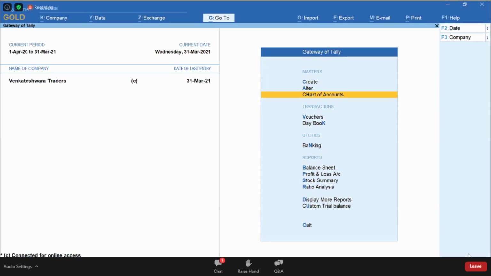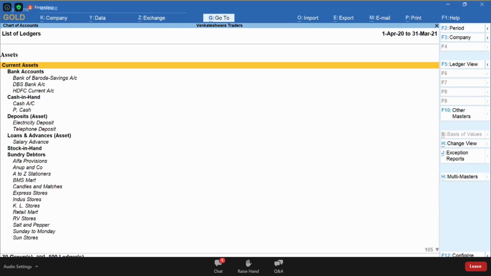So as a user, if I go to chart of accounts, it has been categorized group wise, ledger wise, voucher type wise, etc. So if I go to ledger, see, beautifully it will give all the ledgers along with their respective groups. So this is one screen where easily we can check whether my entire grouping, subgrouping is correct or not.